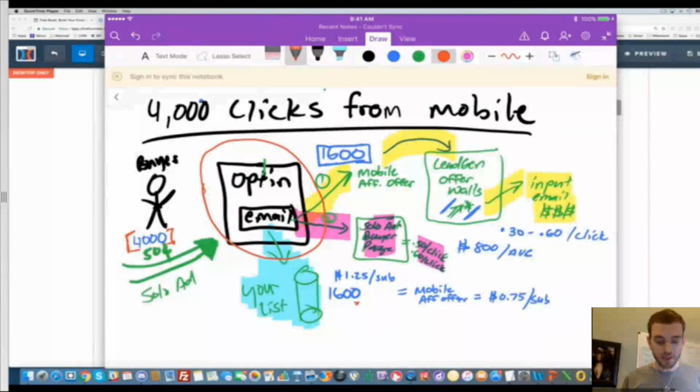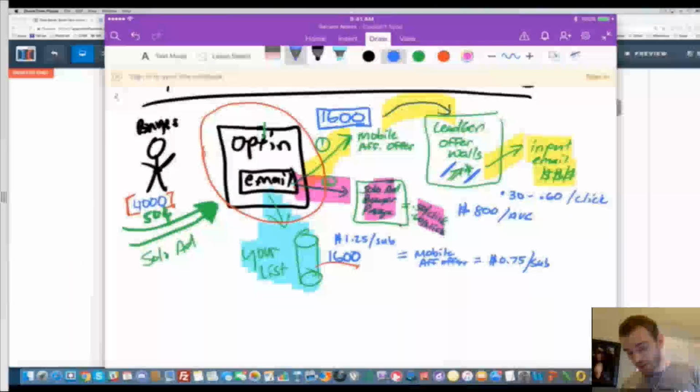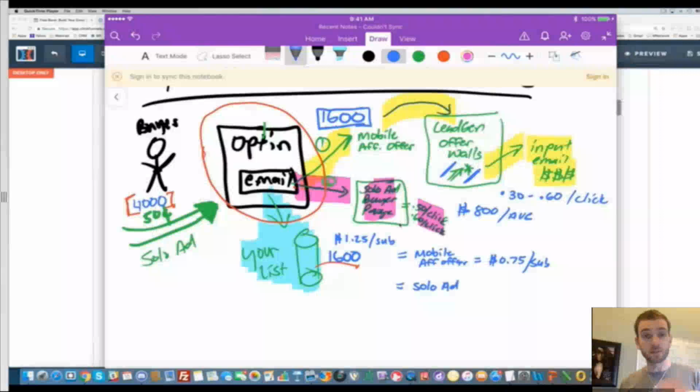The minute somebody opts in, it shoots them directly over to the page of the person that bought a solo ad from you. They get their 1,600 visitors, right? So now they got their 1,600 visitors, you get paid, say 60 cents a click on that, and you've made money while building your list. So think about it. At that point, you've still spent the same $2,000, okay? But now with a solo ad sell, okay, so if you were to literally make a sell here, okay?